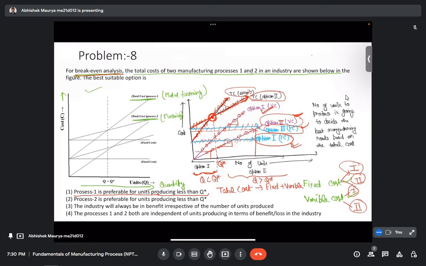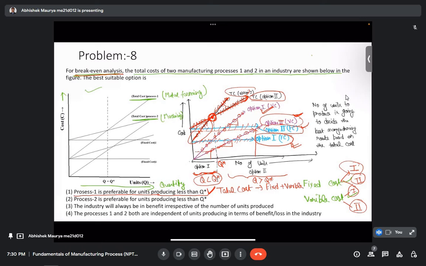Yes, it is correct, since if you see this reason, the quantity which is needed is less than the Q star, and since process 1 is more economical, it requires less cost to produce the component, so this is the correct option.